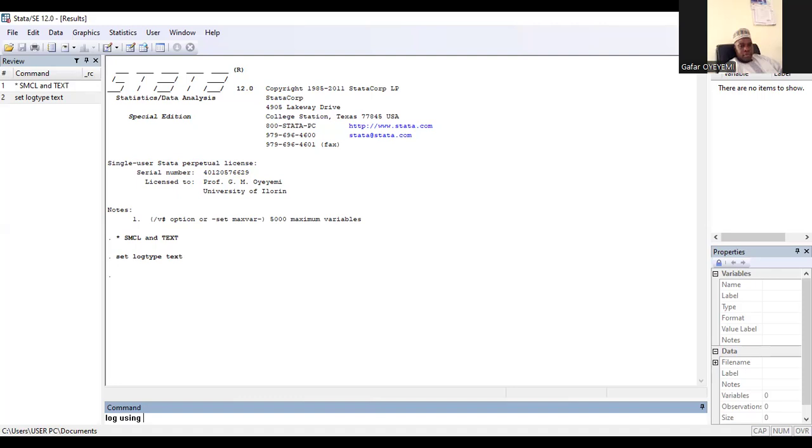Then you provide the file name that you want to give to that log file. Let's use day one or day two, as the case may be. Let me call it day one. So you press enter.